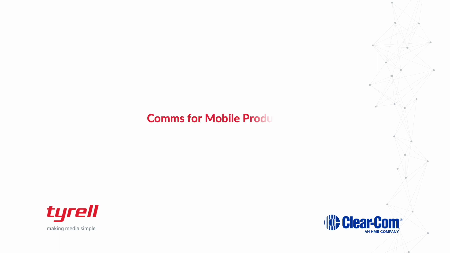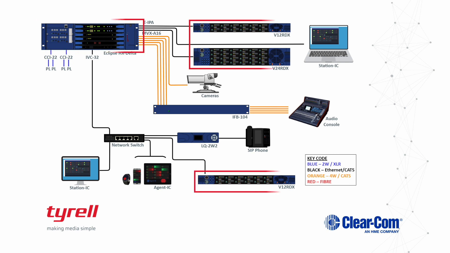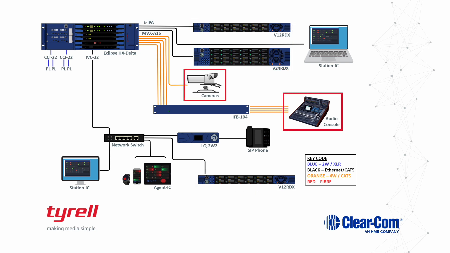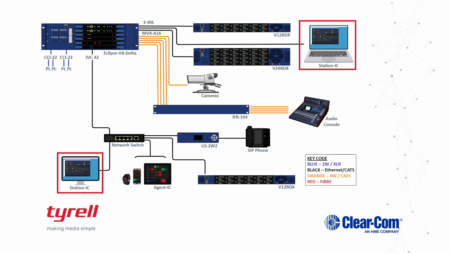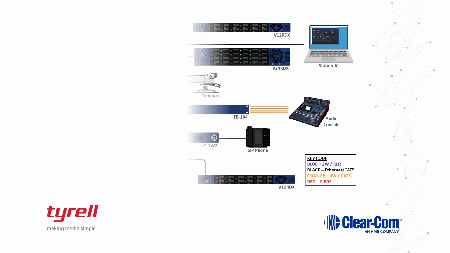Now let's take a look at how this technology may help institutions. Many colleges have sprawling campuses that house sports venues, auditoriums, theatres, or very large conference rooms. At various times, each may need the ability to execute production from that location. In this example, the combination of a small matrix frame, StationIC, AgentIC, and SIP endpoints allows a crew to easily move from one venue to the next. An Eclipse delta frame allows point-to-point communications between panels and IFB capabilities to talent. An IVC32 card connected to a switch with an LQ device provides SIP capability, StationIC on desktop computers, and mobile users on AgentIC. This lightweight solution gives a school the ability to manage productions from any location, and the system can easily be scaled to fit various types of productions from sports to major school announcements.